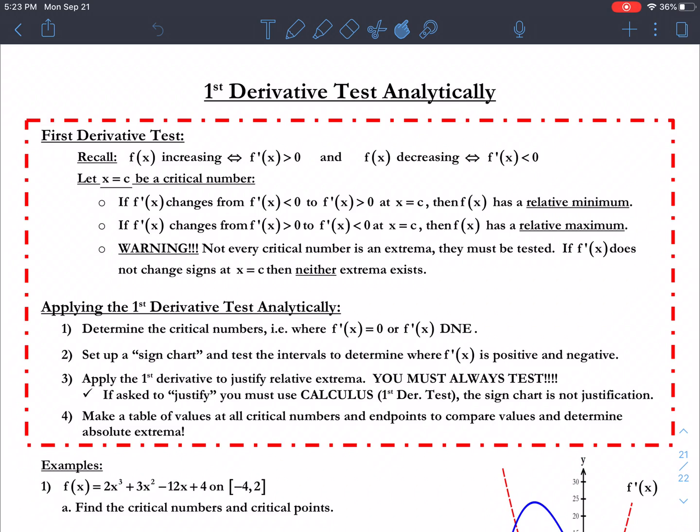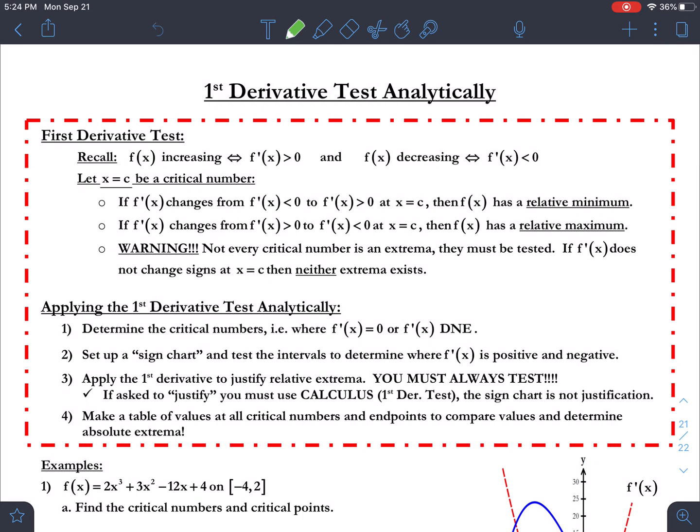Hey guys, so today we're going to talk about the first derivative test analytically. What I mean by that is instead of last notes, which we did graphically, looking at graphs, we're going to be using basically just a function and figuring out where those maxes and mins are, relative maxes and mins, and where f of x is increasing and decreasing, and any other specific points, critical numbers, absolute max and min, etc. So today we're going to actually have ones with graphs, just so you guys can refer to them and see what's going on, but in a general sense, you'll have to be able to do this without a graph.